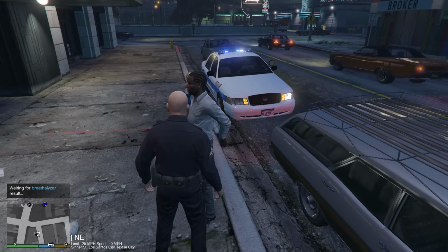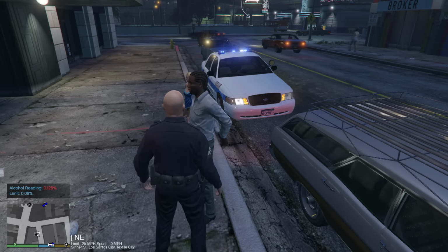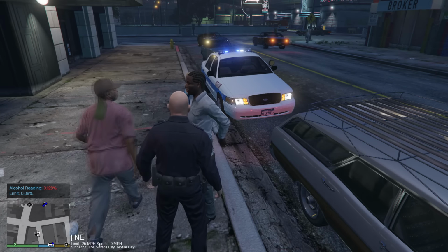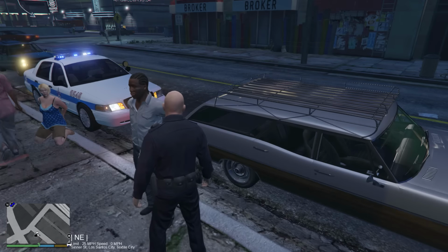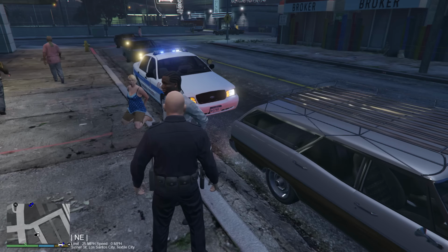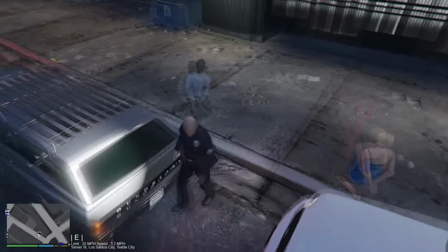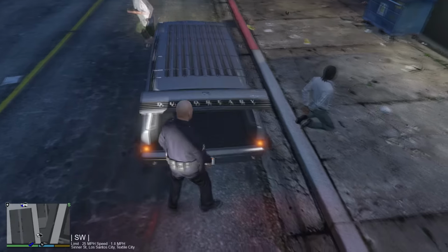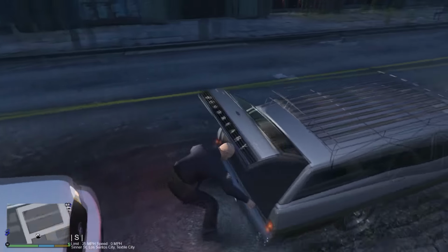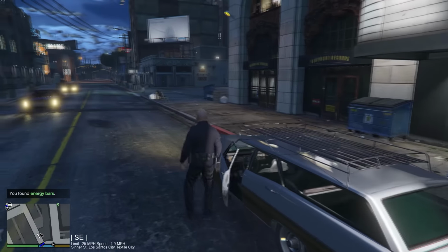All right, we'll breathalyze him real quick. Ah, dang it, dude. I swear, I wish I could. I hate that. I'm gonna have to arrest him. No, well, I don't really have to arrest him because he's not, you know, she was driving. He's not driving, but he cannot drive this vehicle tonight. That's for sure. That sucks because I was wanting him to drive the vehicle so we wouldn't have to tow it, and that way she can have her vehicle out as soon as she gets out of jail. But unfortunately, no, you're not getting my car. That's right. Unfortunately, we'll have to tow this vehicle probably because there's no way he can drive this vehicle.